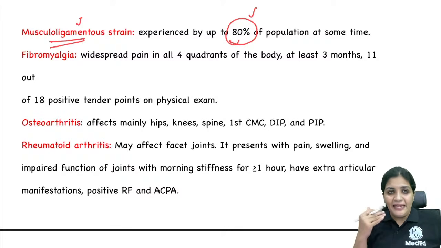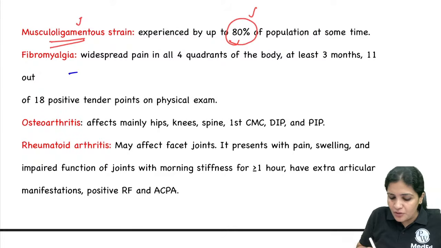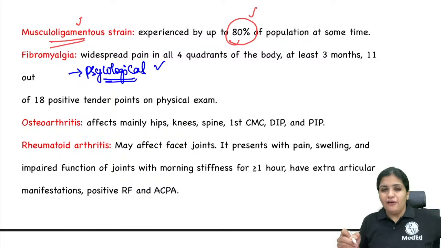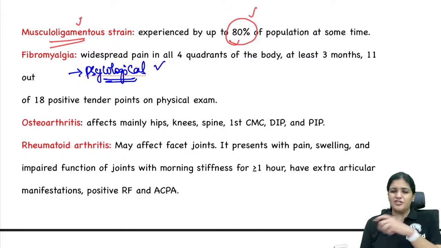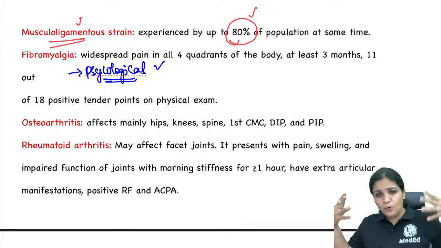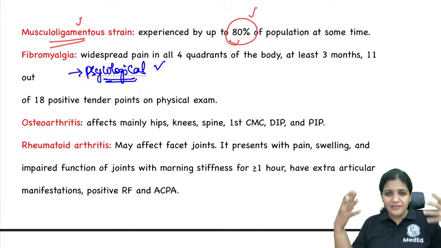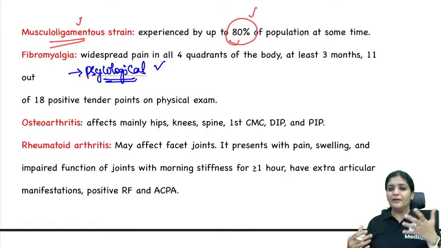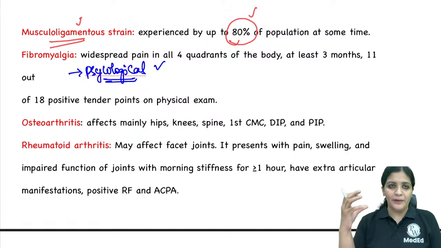That's it. And then fibromyalgia. I told you, some amount of psychological dependence. This is fibromyalgia, where you have a very widespread pain. There is no specific point, and the patient will have the whole back paining, whole legs paining. There is no specific tenderness. Everything appears to be very painful to them, and most of them won't be happy with the amount of medication we give. So usually we categorize them into fibromyalgia.